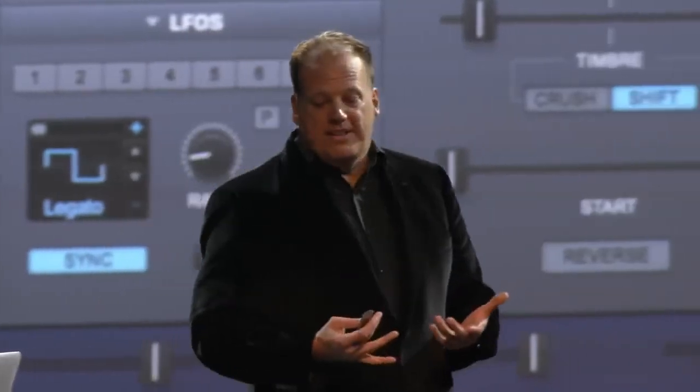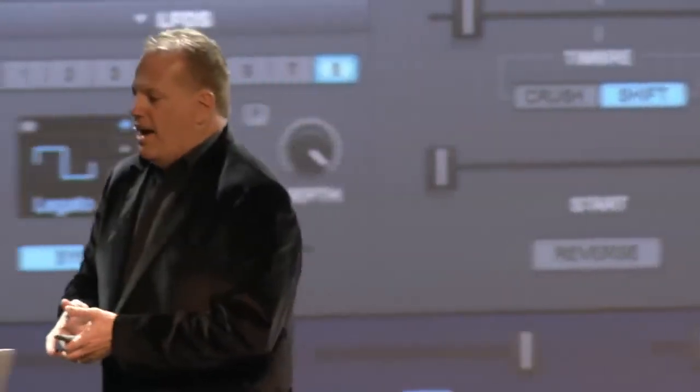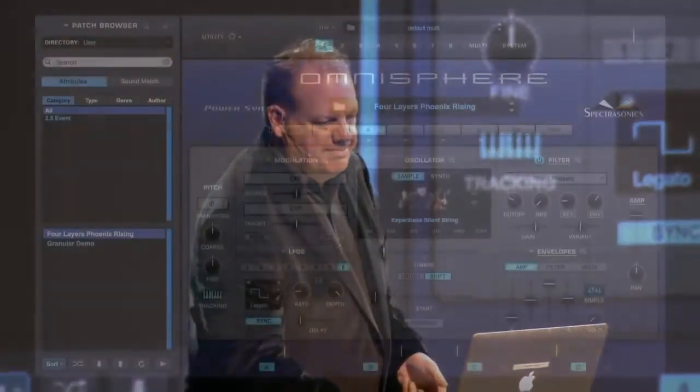So yeah, so obviously it doesn't only do giant sounds that don't fit in a mix. But it's pretty great at all kinds of things because it is so doggone powerful. So that's a 4-layer patch. The new interface also has a redesigned live mode that I want to show you.